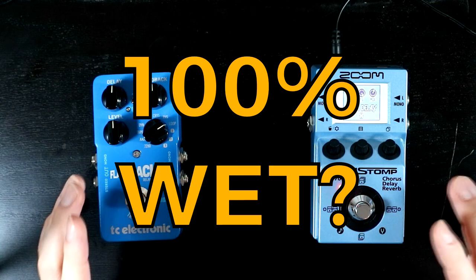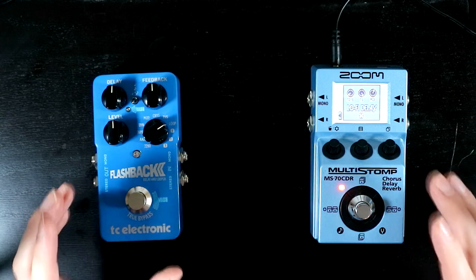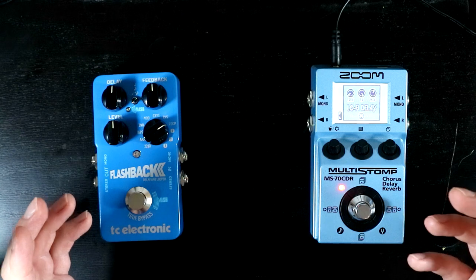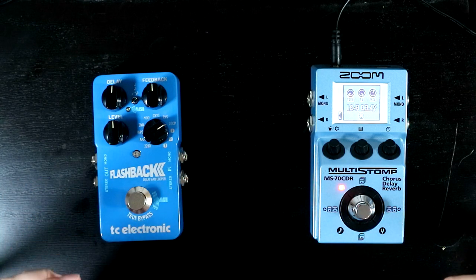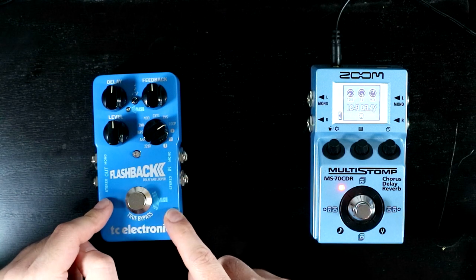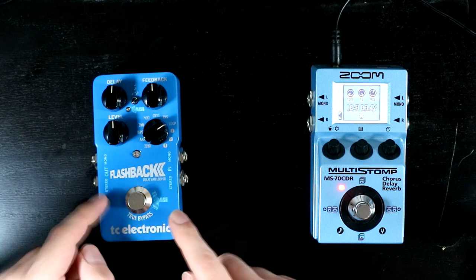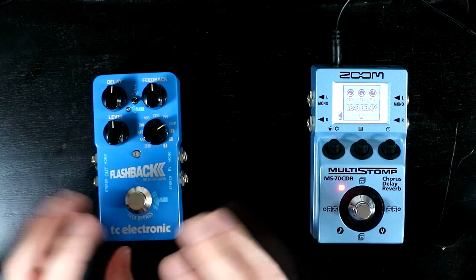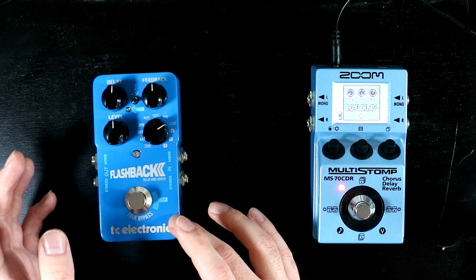Okay, next, can it go 100% wet? This is going to be important again if you are putting this in an aux send. If it goes 100% wet, then you don't need to worry about the dry sound being redoubled through the send. On the Flashback, yes, you can kill the dry signal altogether, but you do that by way of a dip switch inside the pedal. And that takes the dry signal out altogether. So all you get coming out of the pedal is the delay sound.